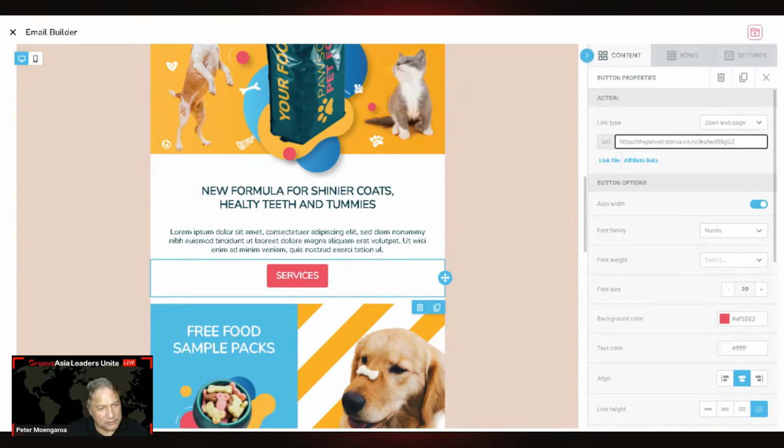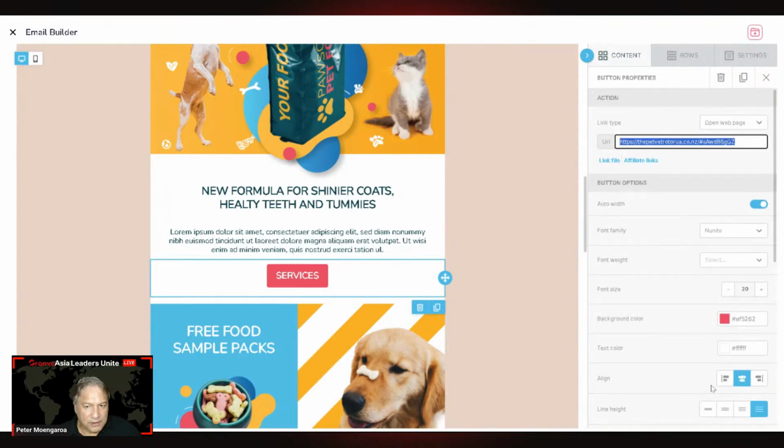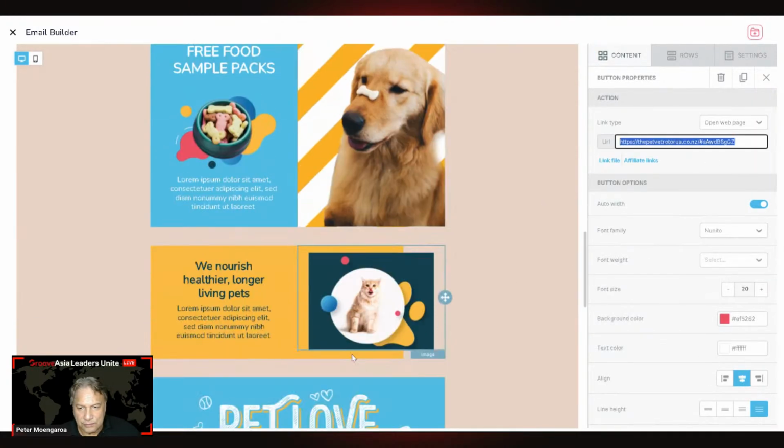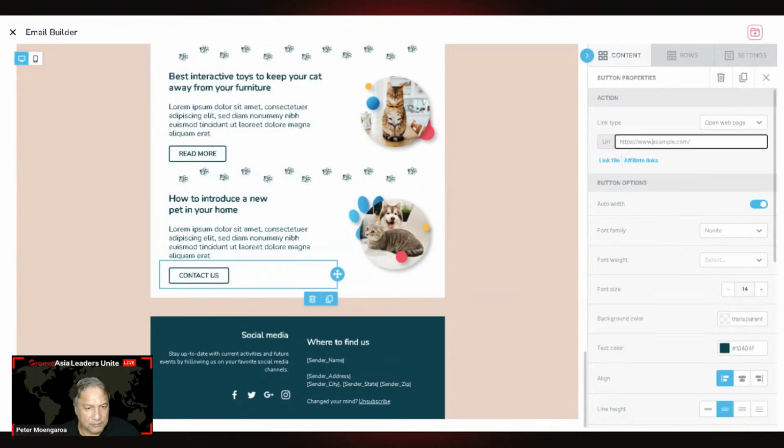Now let me just see if that's correct. I'd know if it's not. I'm sure that's correct. Just going to copy that just in case. Copy, open web page. Right, cool. So that's that down there. Then we're going to go down to contact us, and I'm just going to paste in what I just had before. Hang on. And I'm going to change the ID element there. So I'm going to go back to my website here.